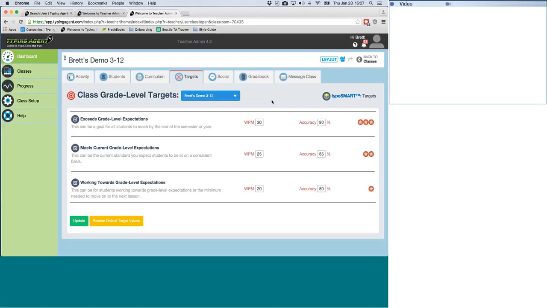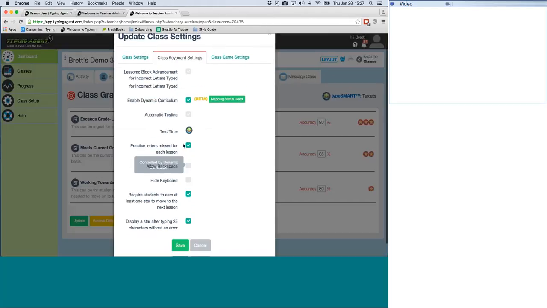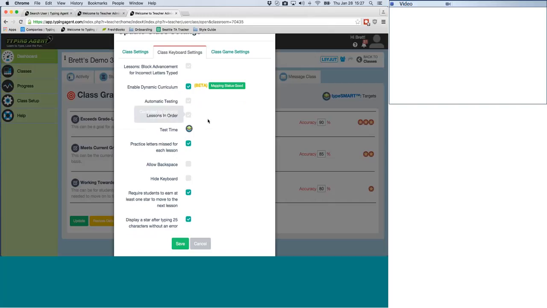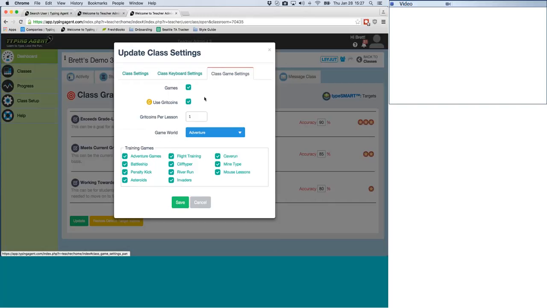Yes, it is going to default. So if we look at some of these settings, even in the classic curriculum, it is going to default to where they must do their lessons in order, and they can't advance if they type the incorrect letter. So that's one way it's going to force them to do the lessons in order. If you don't want them to play games, then it will just need to be disabled for the class. As far as doing that at a district level, where teachers could then come in and enable it when they're ready, that's not there yet.